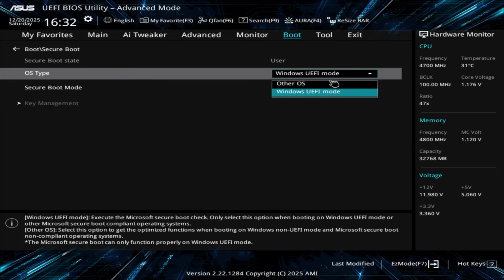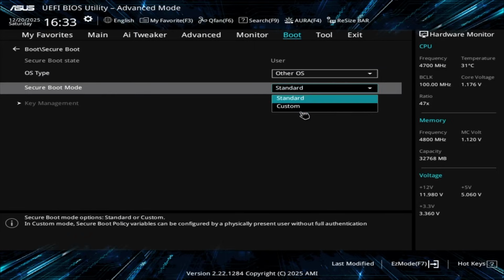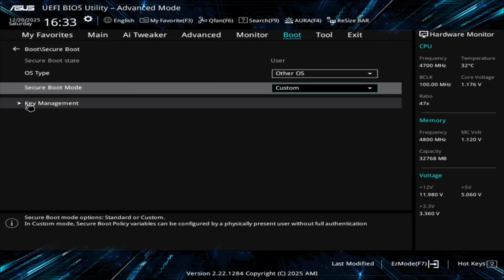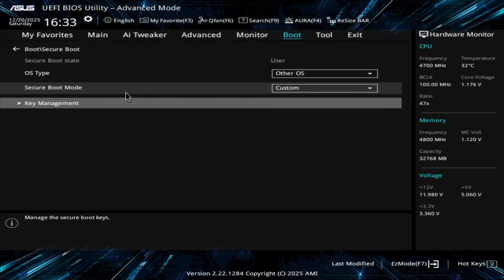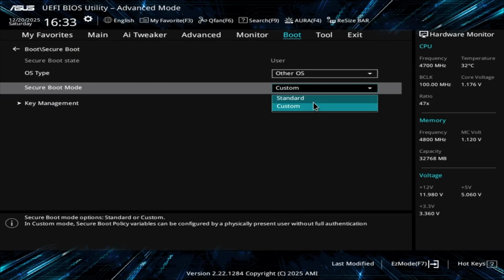Select this option to get the optimized functions when booting on Windows non-UEFI mode and Microsoft Secure Boot non-compliant operating systems. The Microsoft Secure Boot can only function properly on Windows UEFI mode. So let's say other, custom key management. I don't want any of those things. In custom mode, secure boot policy variables can be configured by a physically present user. Nah, let's go standard. Let's see if there's anything else.